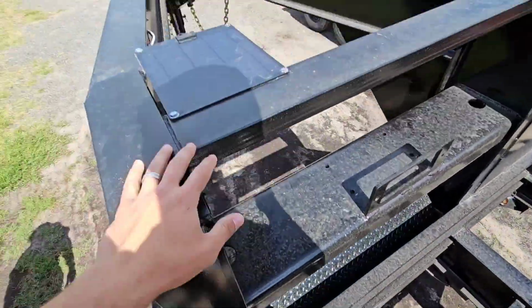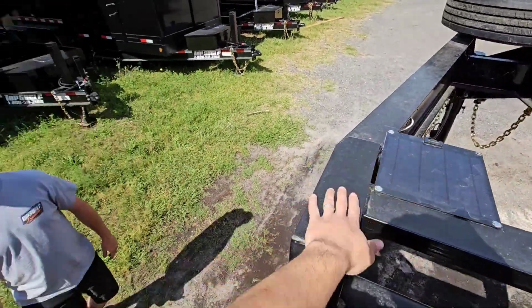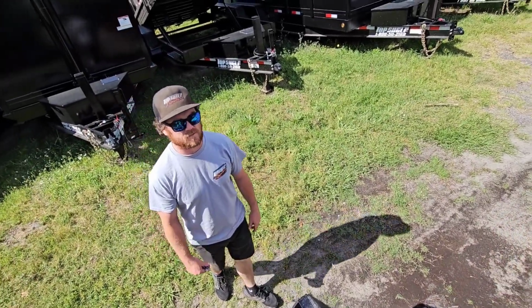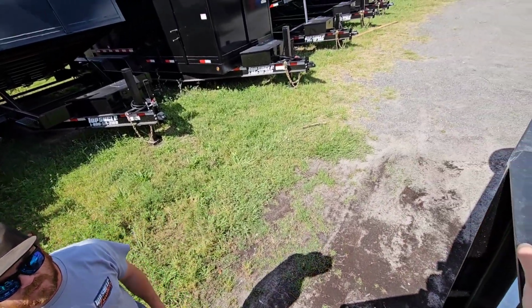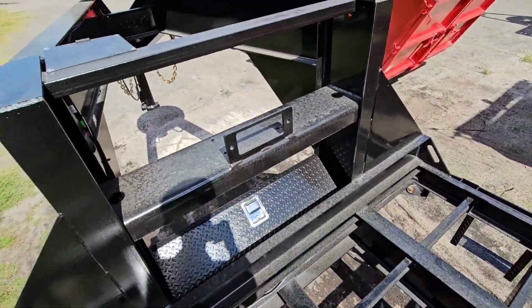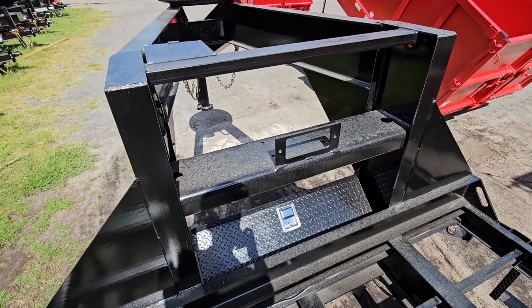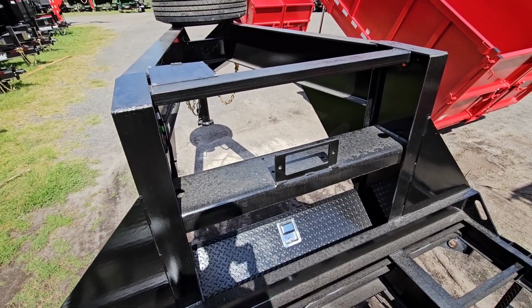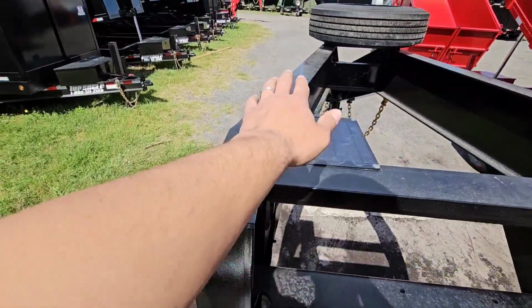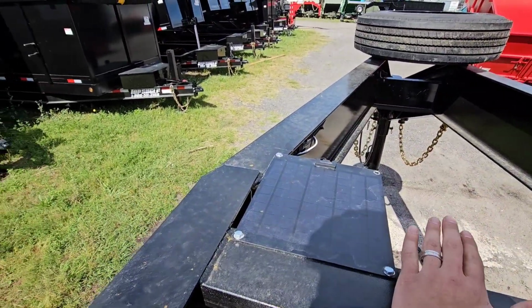They end up putting like big metal sheets up top so they can store stuff. How come you don't do that? You can put like a metal grate in there just to make like a chain holder, little chain box to store stuff. This is a winch mount right here. Okay. That's sick. It does already have a battery in there for the hydraulic jack, so you just wire the winch to it. That's cool. I like how you put it right on top right here. That's perfect.